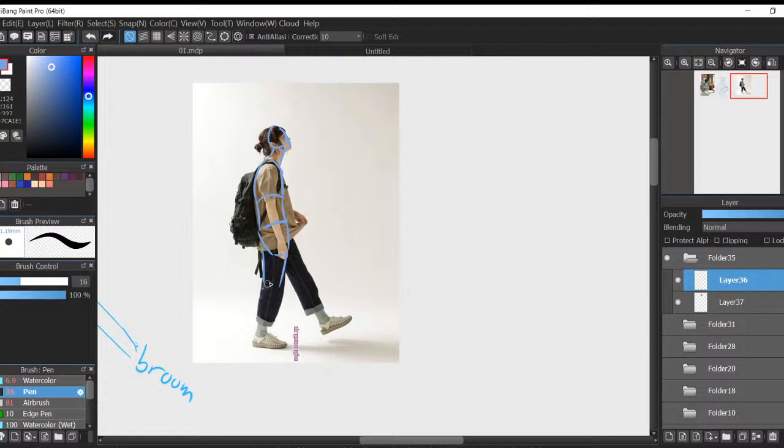What I found out about legs is that usually there's a, how do I say it? This part is usually kind of curved, and this is straight. So this part is curved, and then this part is straight. So you have one part that is curved, straight, curved, straight, and then the foot.